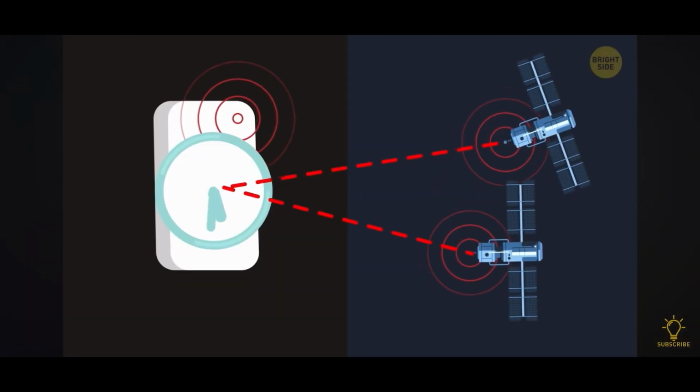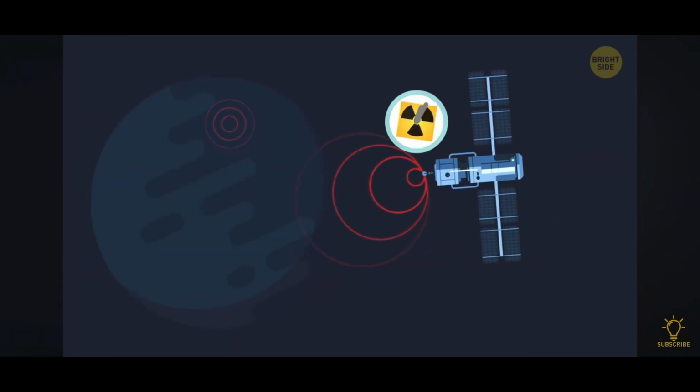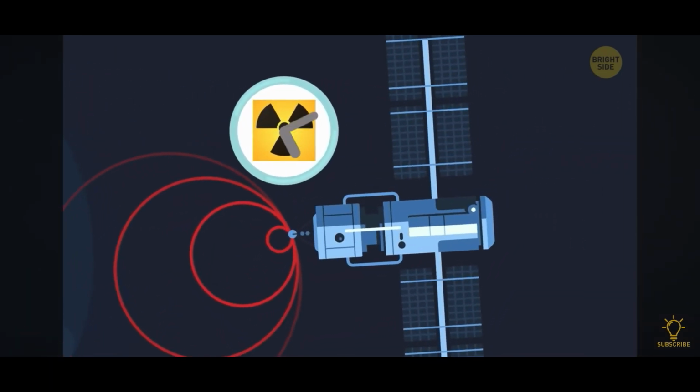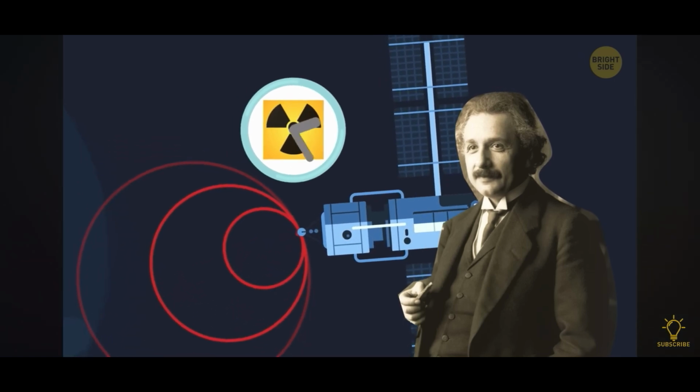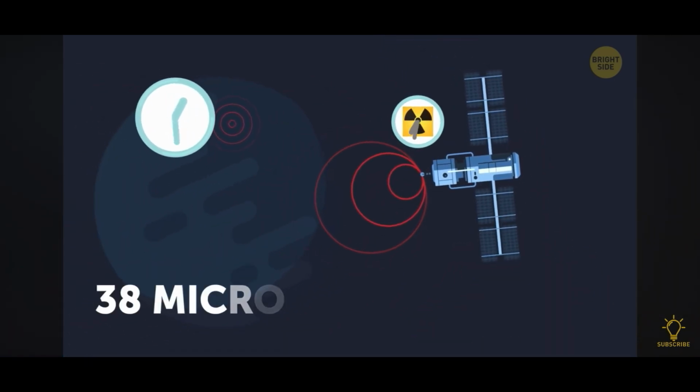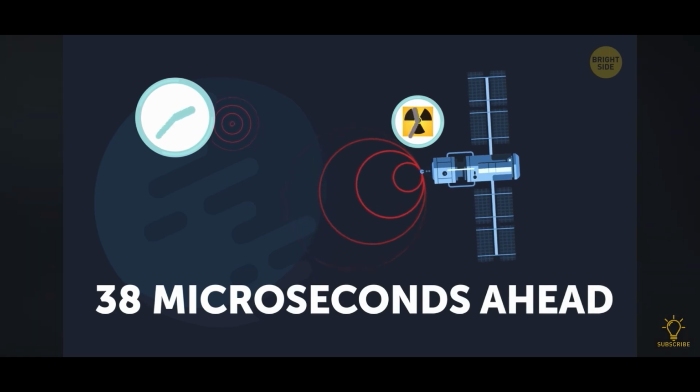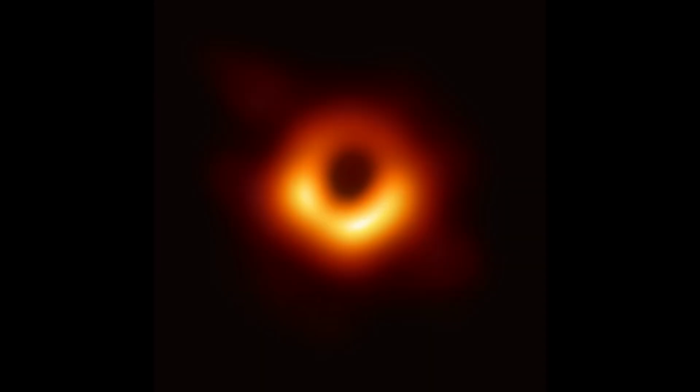Relativity impacts everyday technology too. GPS satellites, for example, must correct for time differences caused by both their speed and their position in Earth's gravitational field, as predicted by relativity. On a larger scale, the equation has contributed to our understanding of the universe, from black holes and gravitational waves to the Big Bang. It redefined how we think about reality.